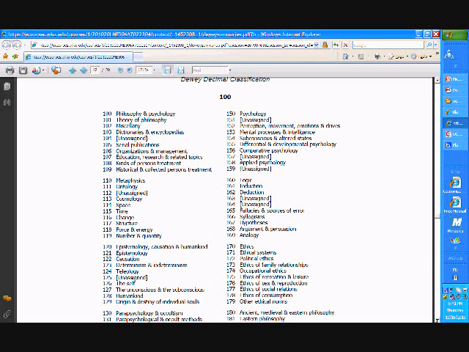So when you're first deciding what classification your item would be in, it's a good idea to start to browse the summary tables and try to find the specific Dewey classification that best fits your item.